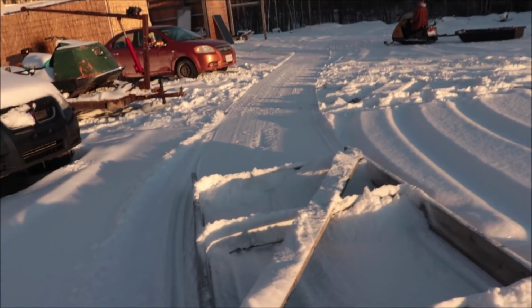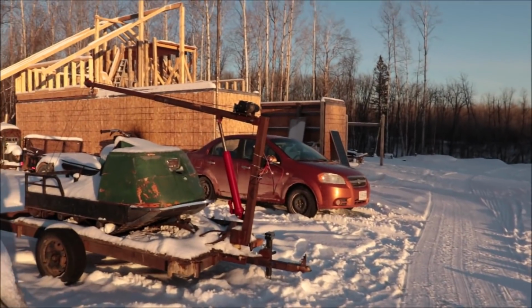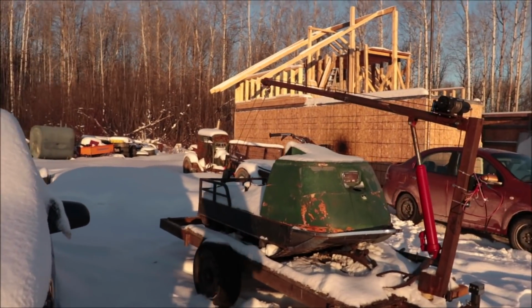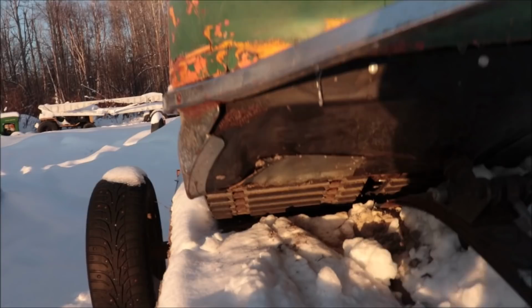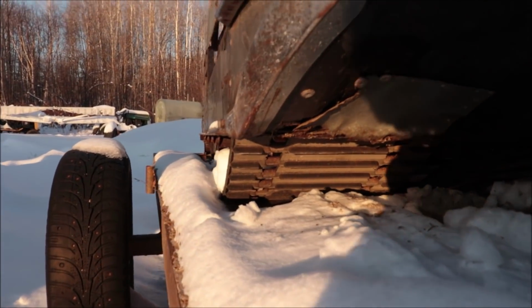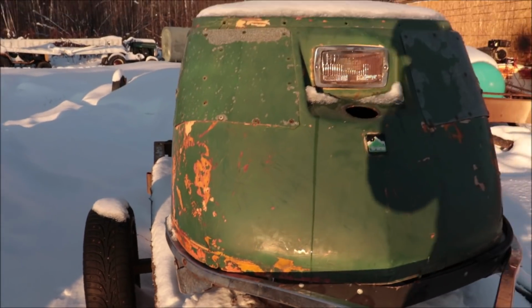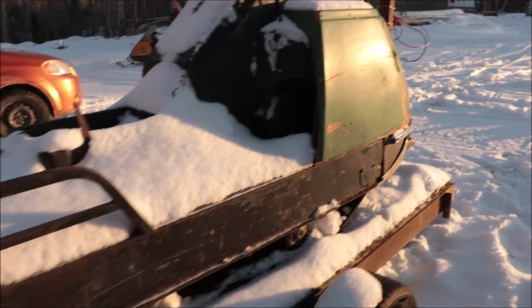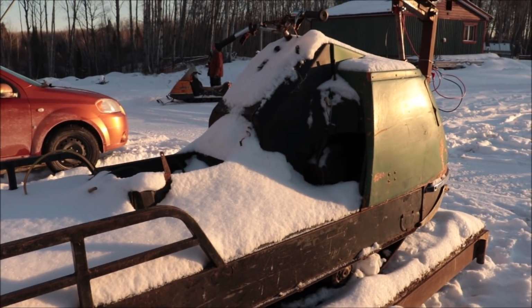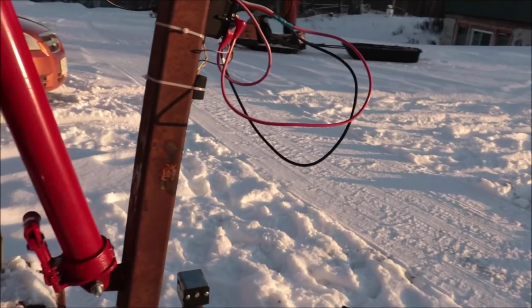Alrighty, we'll let Heather pull down there and try to get as close as she can to the door. There's the other one I picked up. The two tracks look like they're brand new on it. Look at this here. A lot of good parts on it. It doesn't have the low range and it's got the big old 640 on it, but the tracks look like they're new, so I'm happy with that. Anyways, we're going to let Heather get this down.